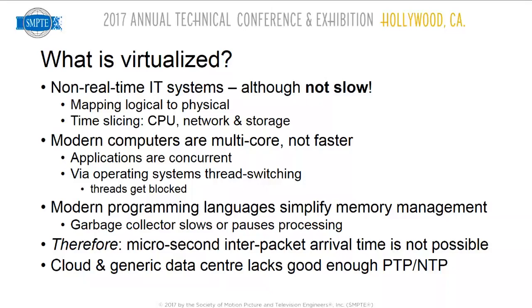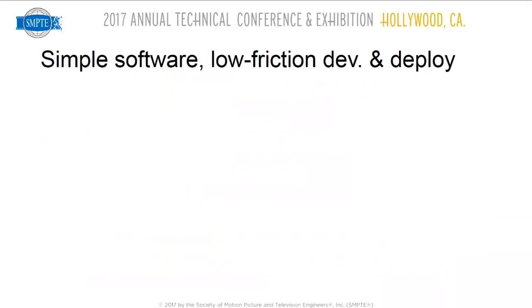You've got Amazon, it doesn't have a PTP infrastructure, and it doesn't have GPS clocks that are providing a good enough PTP infrastructure. Yet. Well, we'll see. We also want to build simple software with the lowest friction that we can. And I have a concern about the costs of using uncompressed and high bandwidth streams, RTP streams, in a cloud environment.